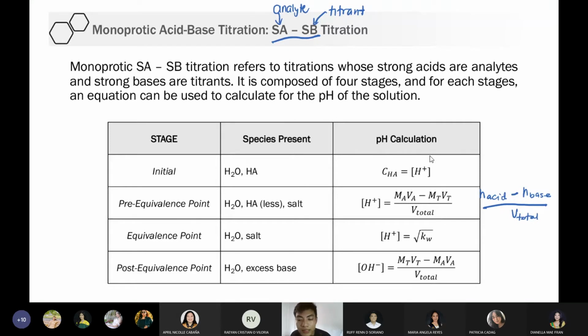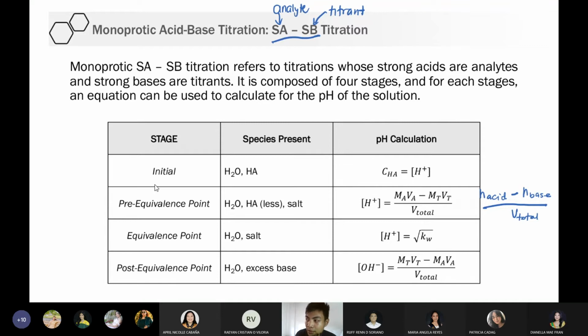Okay? So, ito yung sinasabi ko kanina na kapag nagdagdag ka ng base sa acid, mababawasan yung acid. Ito yon, N acid minus N base. Okay? Asan yung dilution formula dito? Ito yung dilution, yung divide by V total. Okay. So, hopefully, na-clarify ko bakit naging ganun yung equation. Again, bakit? Kasi, nabawasan yung acid ko. So, to measure how much is left, N acid minus N base divided by the total volume. Ito yon. Acid is the analyte, MAVA. Base is the titrant, MTVT. Substitute lang, we get this.